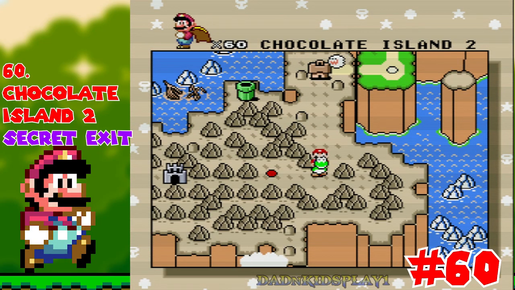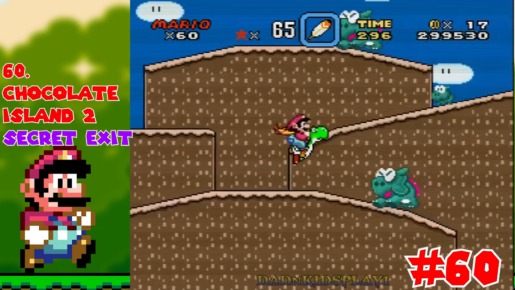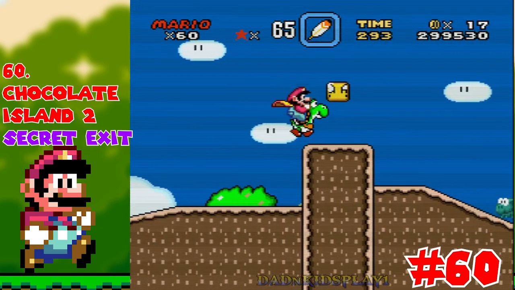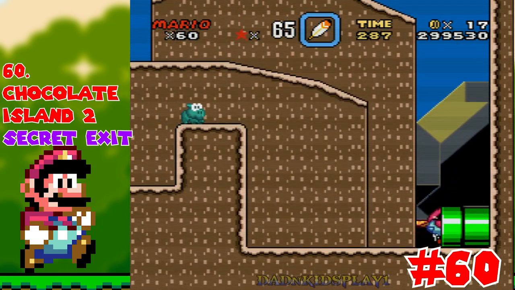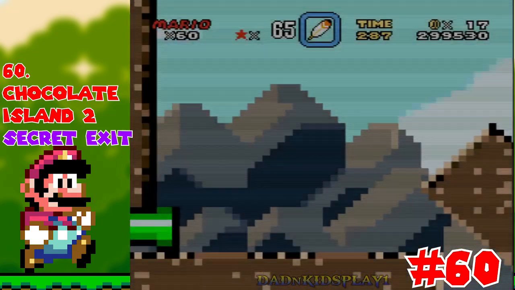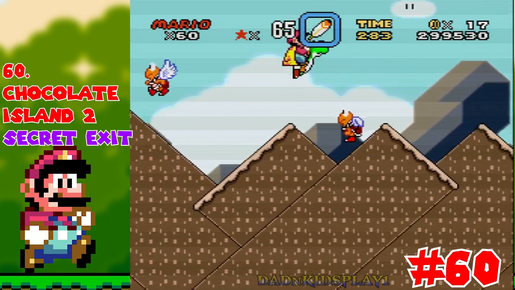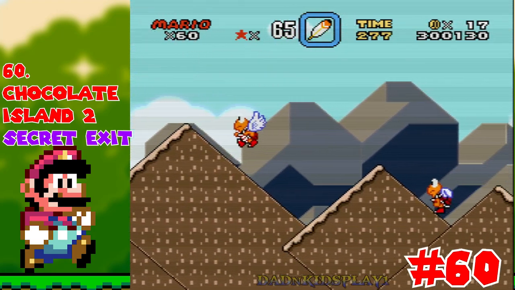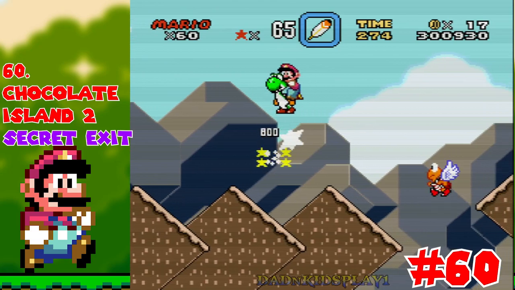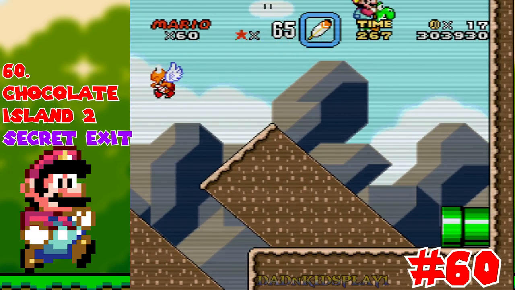Number 60. In order to get to the secret exit, we must hurry through the first part of the level. That means don't even waste time taking out dino rhinos, just ignore them. We need to make it to the second warp pipe with at least 250 seconds left on the clock. Continue to jump on these slanted platforms and use the cape in combination with jumping on these paratroopers to extend your jump. So we have a time of 266 left on the clock, so that means we should be good to go.